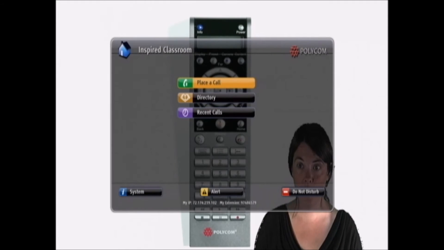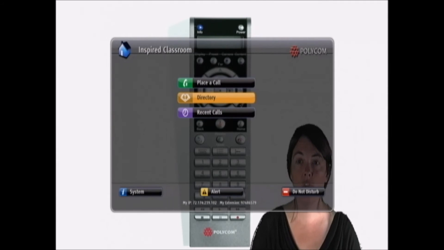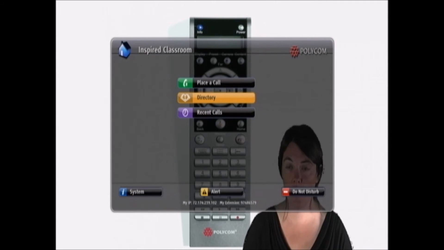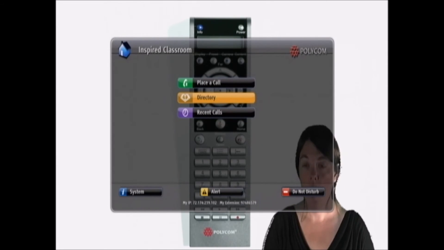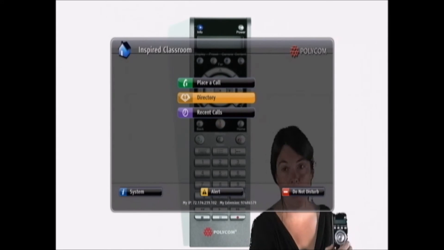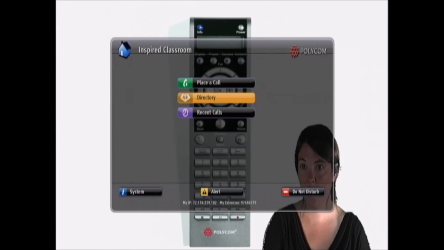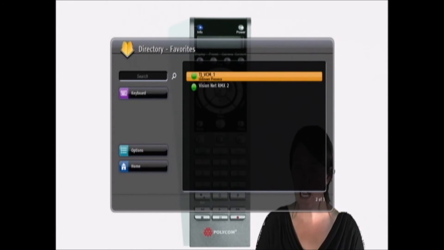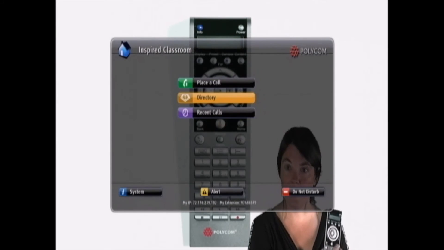This page is going to come up. Now, I can do a couple of things. If I wanted to place a call immediately, I would just hit that green button once more. But maybe somebody has stored all the phone numbers or IP addresses that you need in the directory. What you'll do is you'll toggle down and you'll use those toggle buttons that also control the camera to do that. The center button that has the dot in it, that is like your enter button. So once you get down, you can press that center button. And I can see that I have a couple of different options. I don't want either of those options right now. So I'm just going to hit this home button and it'll take me right back.